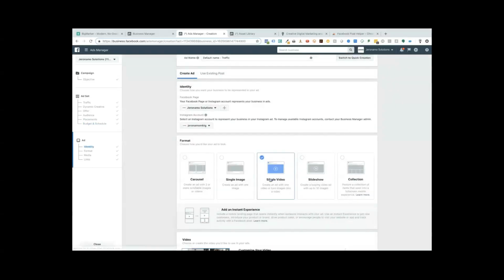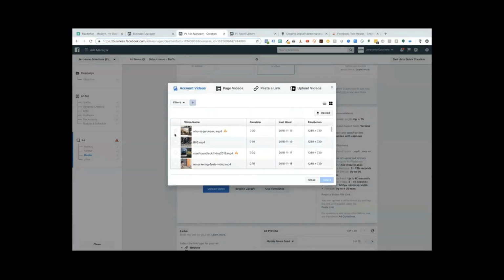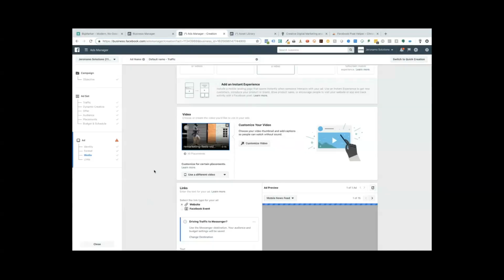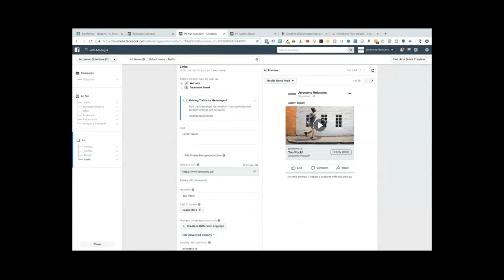Again, this would stay all over. I would select my video, which I actually had one, and then I would load up my other video that's for those people, just to follow up with them, and then go ahead and create this ad that is again going to go to the book consultation page, but it's just a different ad, a different video, different content.